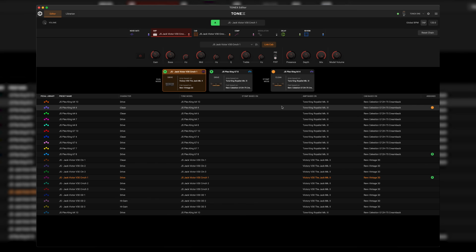All right, so I think that covers the main points that I wanted to cover based off of the numerous questions that I've been receiving about those topics. And I hope that helps to clear up some of the confusion around some of the finer details and how we can use Tonex Editor in the appropriate way depending on whether we're using the original Tonex Big Pedal or Tonex One. I hope you guys enjoyed that, and I really truly do hope it was helpful.